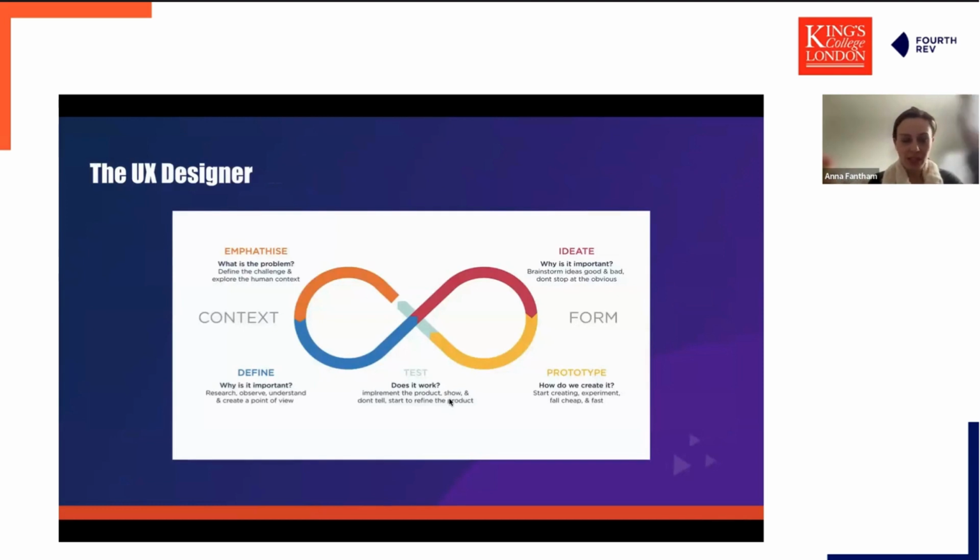So just to put it in context, what does the UX designer do? We empathize with users. We try and understand them. We then define the problem. So we do research, we do a lot of observation, understanding, and then we come up with ideas of how to solve the problems that we found, making designs and prototypes, and eventually testing those prototypes. And then the cycle continues. We learn from there, refine designs, etc. And Figma comes in here. So it's part of this whole process, which I think can be really helpful. But, you know, it's not the be all and end all.